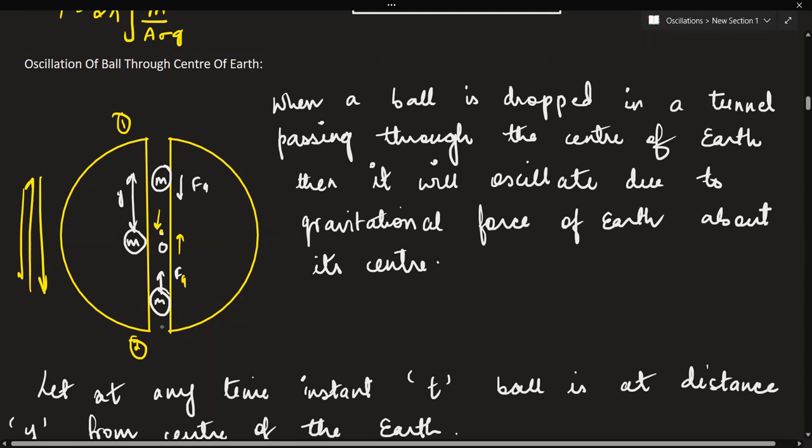Because of this lower part, the second part, this ball of mass m will be attracted towards the center. Now see, once it is going down, the upper part of the earth will also be exhibiting gravitational force. So that's why this ball will be directed towards the center again. So by this, what happens?